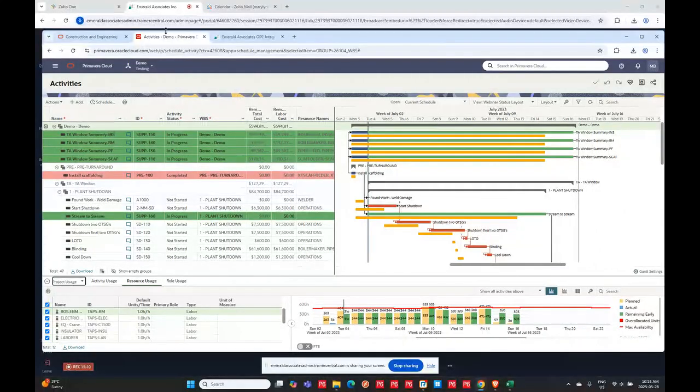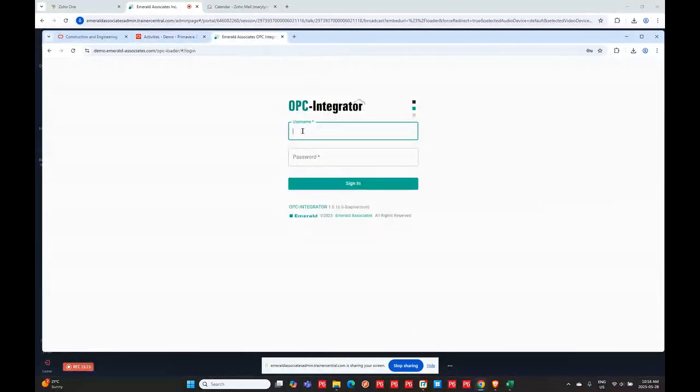So if I go and have a look at OPC, and it timed out on me, sorry, just bear with me one second. I will get back in here. Now, when you log into OPC, it's going to give you modules that you can choose from, and we'll have a look at some of your options in there.